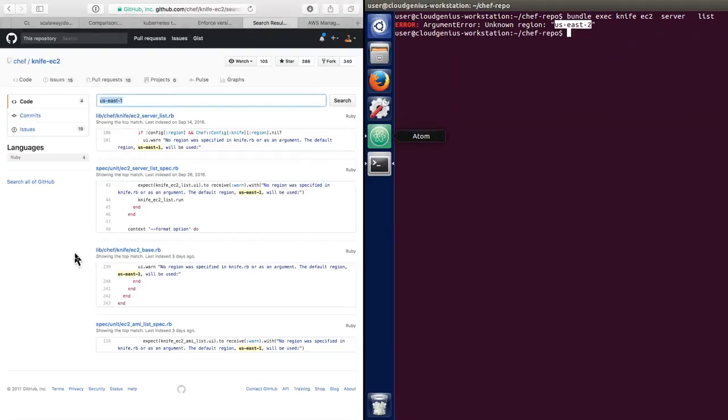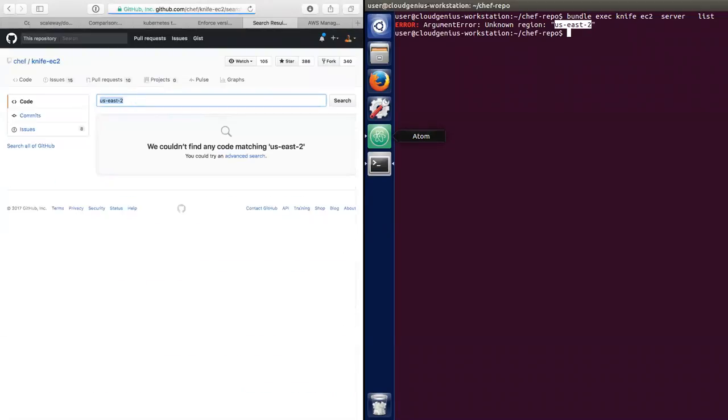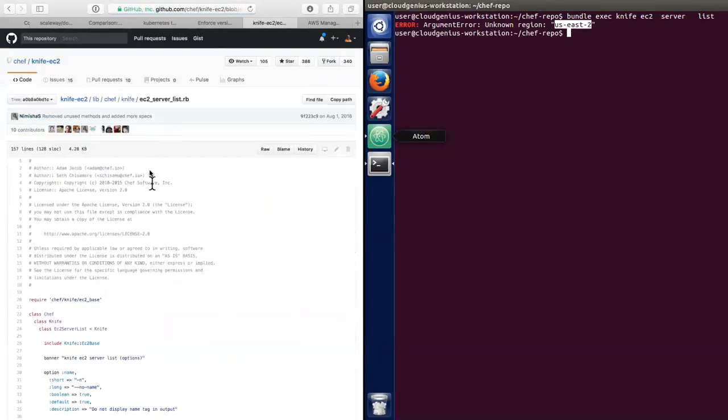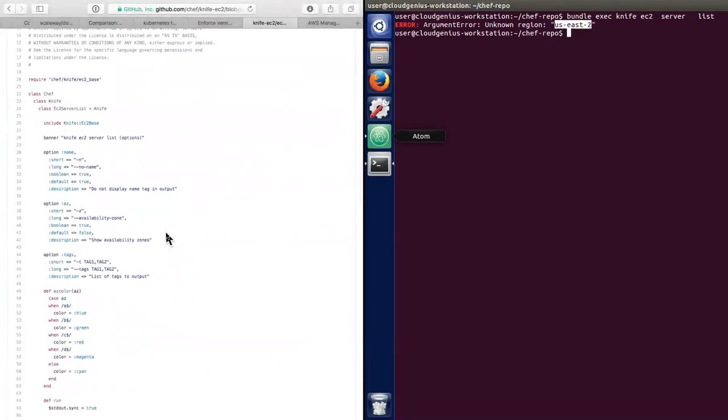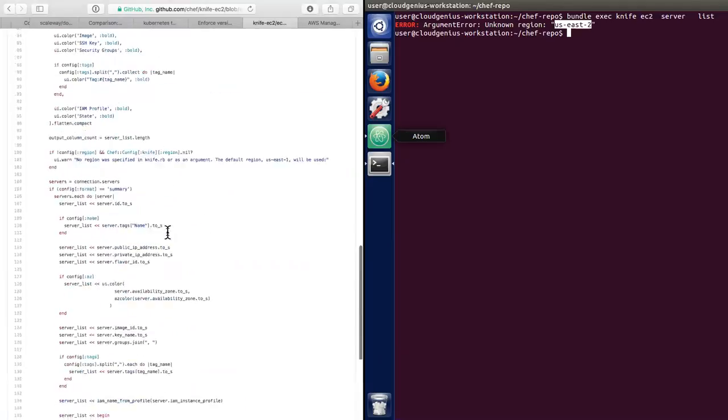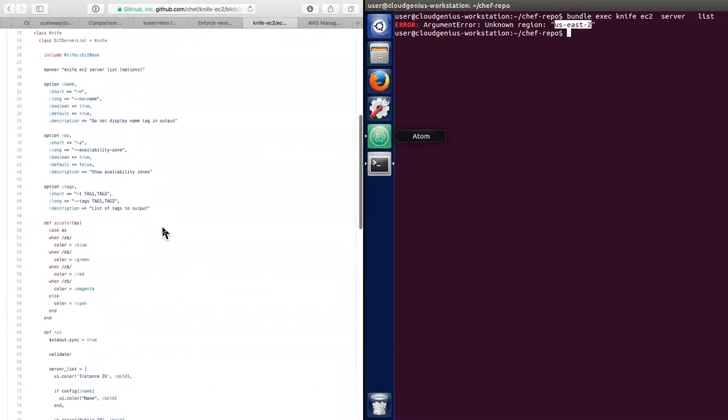How do you think it will run? I just ran a search on the source code for US East 2. There are no references. US East 1? Yes, it's there, in multiple places. You can see that in the source code for the gem itself. You will have these regions specified. And let's go find out where US East 2, US East 1 is.